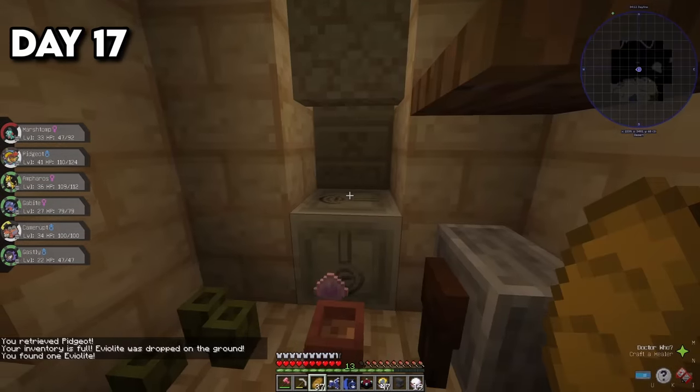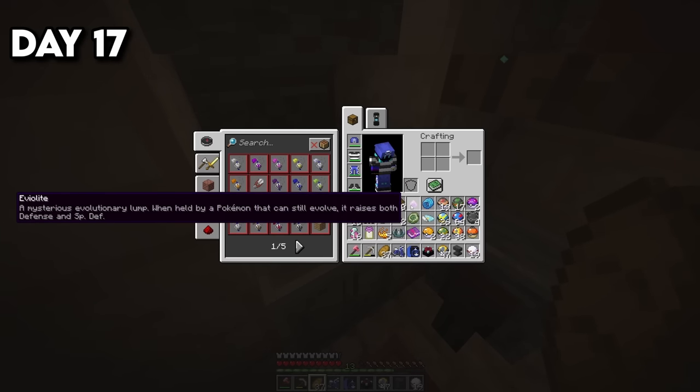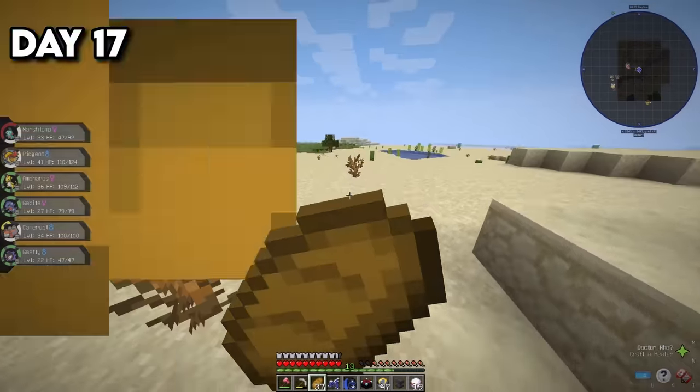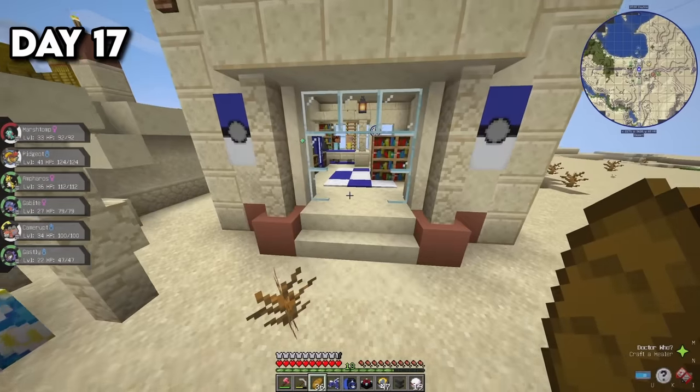Boom. Eviolite? What the heck and freak is that? A mystery evolutionary lump when held by a Pokemon that can still evolve raises both defense and special defense. I'm not gonna do that though. I'm never gonna not evolve one of my Pokemon. Let's get it. Now we can sell some of our stuff to our boy over here.